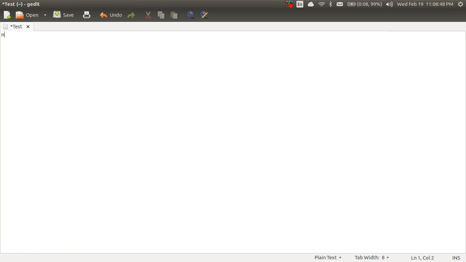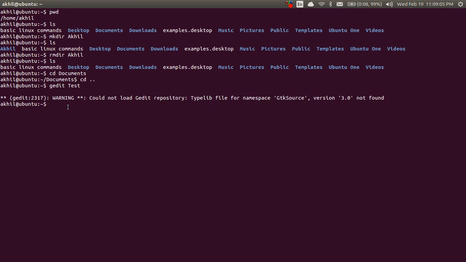I'll just type something here. Say, hi, this is basic Linux commands, and then just save the file and close it. Make sure that unless the file is closed, you won't be able to use the terminal.